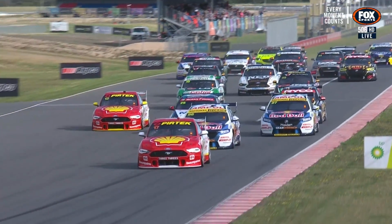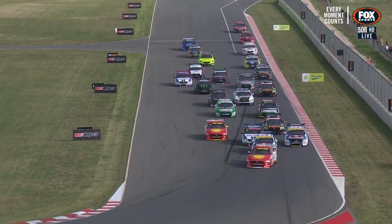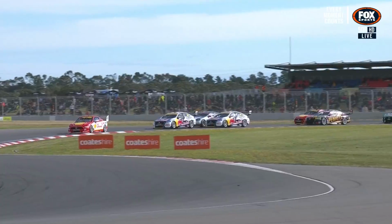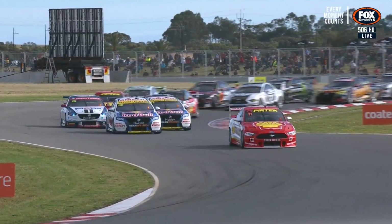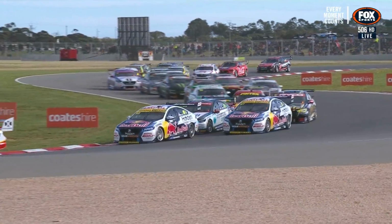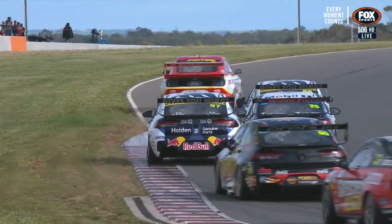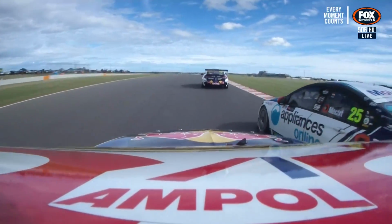Mostert has been swamped. It's Whincup to second. Van Gisbergen on the outside. Mostert might hold on to third. Coulthard's having a peep as well. Gee, that was a nice start by McLaughlin. As soon as he hit it, it had no wheel spin. He drove away, and as good as I've seen, that was so beautifully executed.